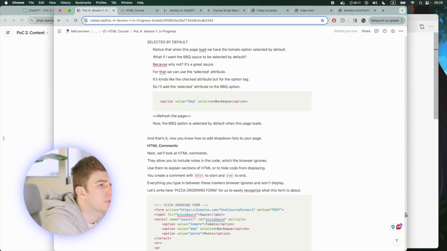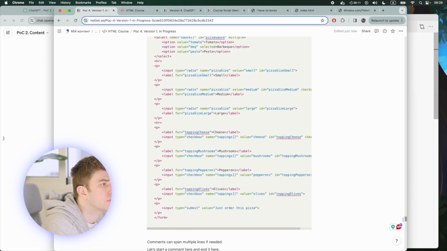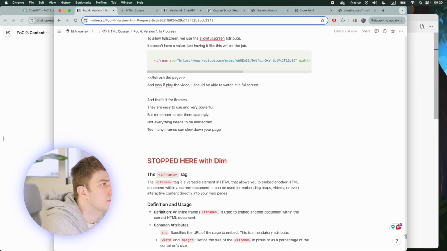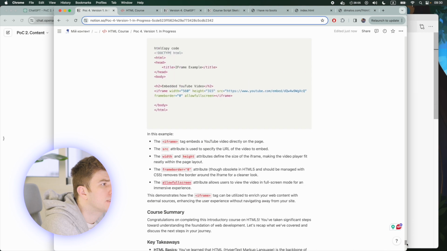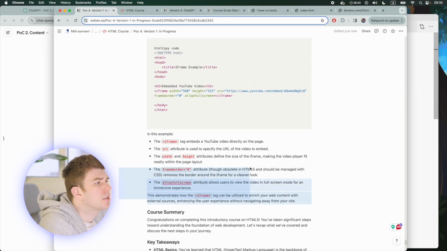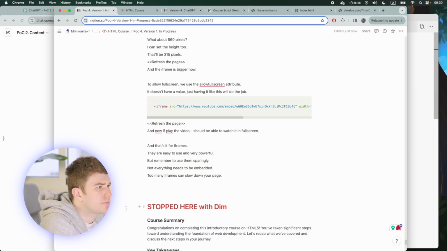And what else can we do? Frames are covered, and there are key takeaways. There is only the course summary left.